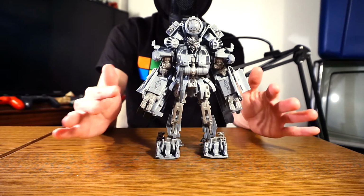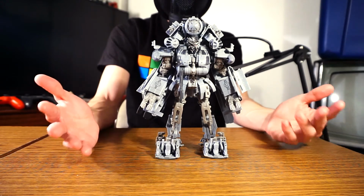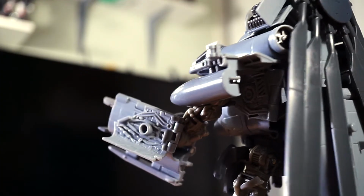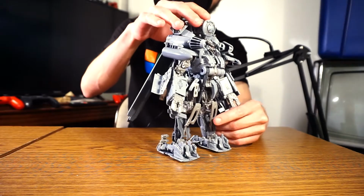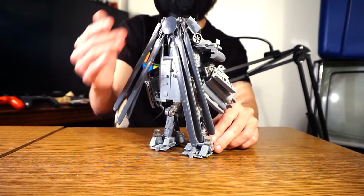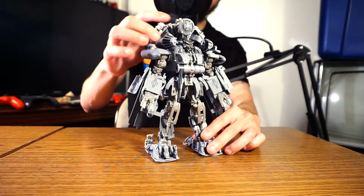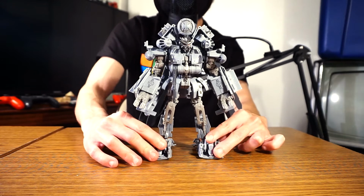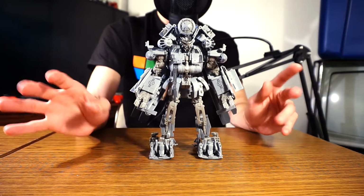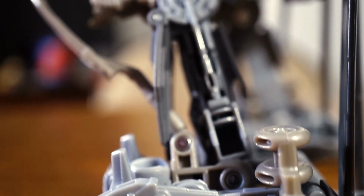And the detail starts to become a little bit more minimal as you go down the figure, but still, it looks rather cool when you got the arms here, the hands, and then of course, like I said, the movie detailing and the movie accuracy to the way that the figure is sculpted, from the propellers hanging off here at the very, very top, to the legs that you have that chicken style going on. I can't remember for certain, but I think he had that chicken leg thing going on in the actual movie.